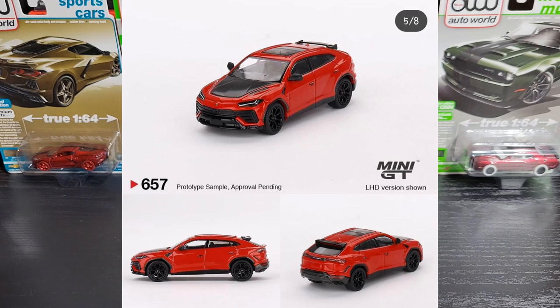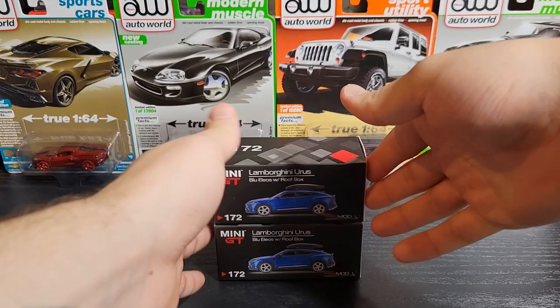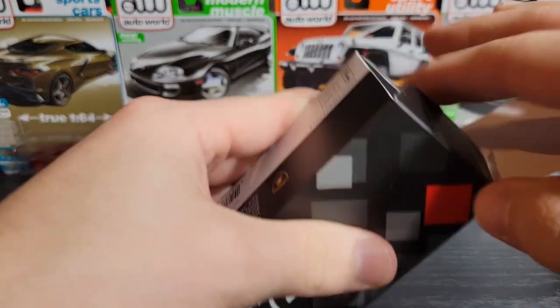I've actually been waiting quite a while for them to make that version. I'll have a picture up on screen so you guys can see what I'm talking about. I'm actually surprised it took them this long. We're finally getting that casting in red — it's going to look really nice — and we're going to get it on the channel. That's what inspired today's video, so without any more talking let's take a look.